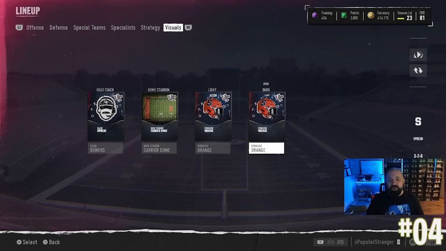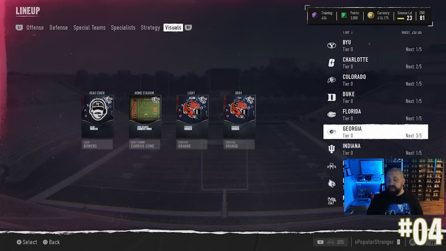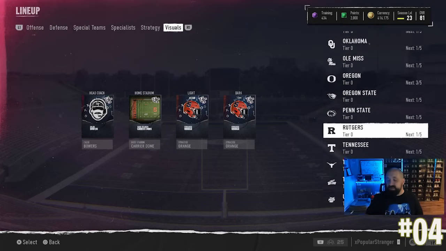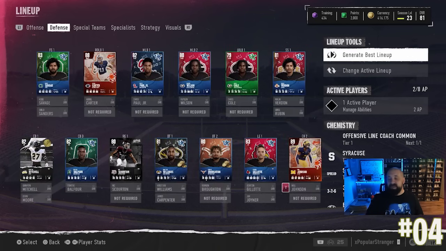If you use your directional pad and go over to the right, you can see all of the different chemistries, whether it's a scheme chem or a team chem that you have. These provide additional boost to the items on your team if you meet the requirements. You can also put abilities on your players. Each ability costs a certain number of ability points, and you're allowed 8 ability points on offense and 8 ability points on defense. Abilities are a great way to make players on your team stand out and play much better than others.